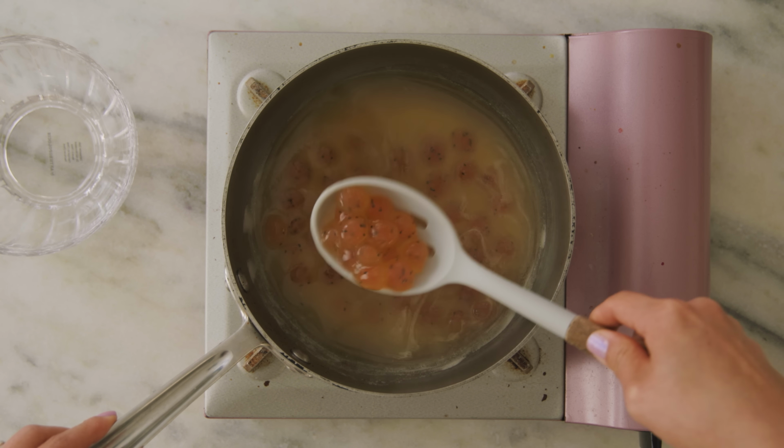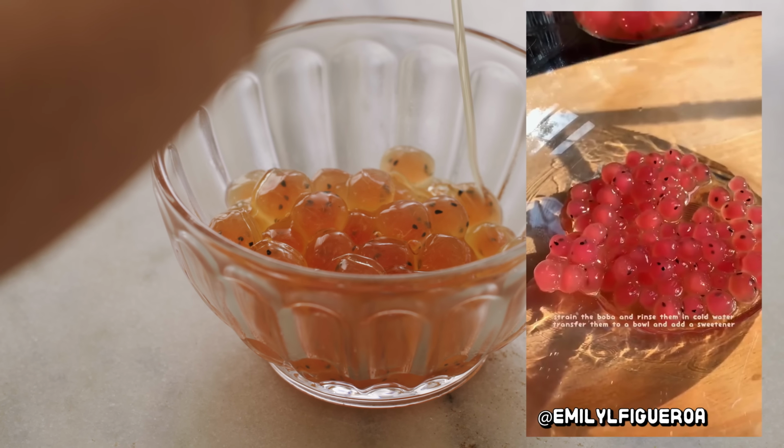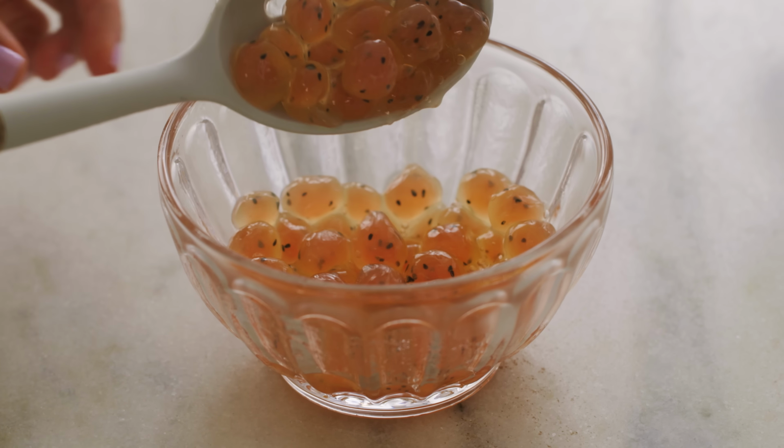It took me almost an hour to get it like this. But now I have to scoop it out into a bowl. They look like little tadpoles. And add a little bit of sweetener. Mine doesn't appear as pink as hers either. Now let's build our boba.